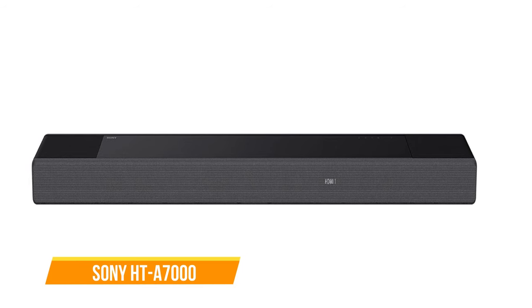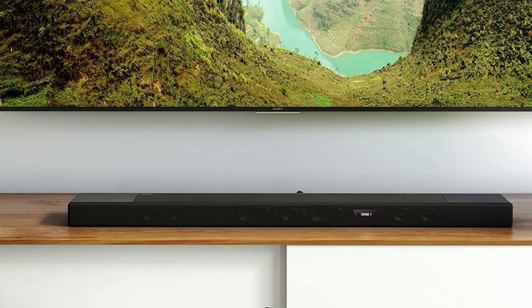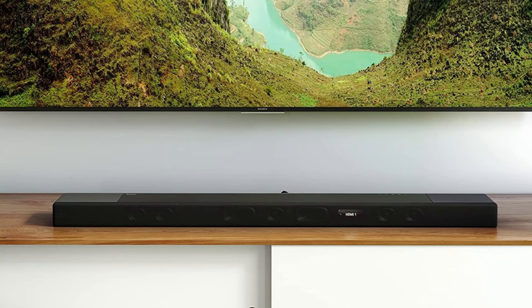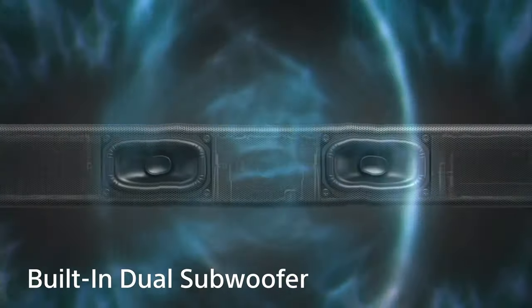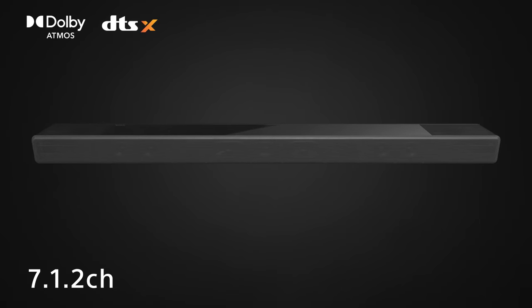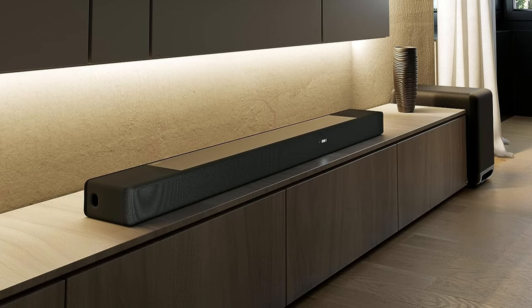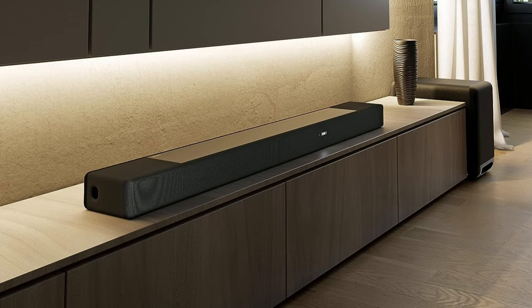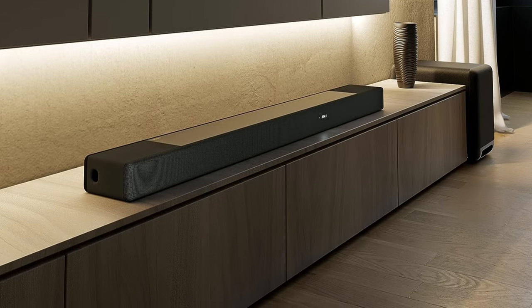The last one on our list is the Sony HT-A7000, an impressive flagship soundbar that delivers outstanding performance across various audio formats. Boasting support for Dolby Atmos and 360 Reality Audio, it stands out as a versatile option for enhancing your TV, music, and gaming experiences. The soundbar's design is both elegant and practical, featuring a low-profile build with 11 hidden speaker drivers behind mesh grills. With a width of almost 51 inches, it complements larger TVs. Connectivity is robust, offering two HDMI 2.1 ports, digital optical, analog audio jack, USB-A, and Ethernet. Wireless options include AirPlay 2, Bluetooth, Chromecast, and Spotify Connect.